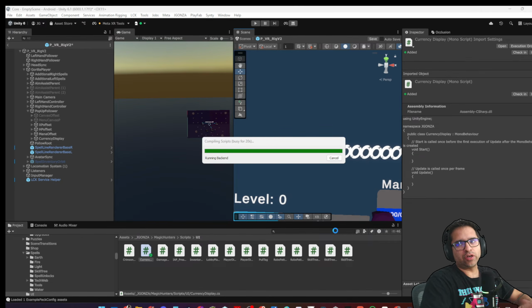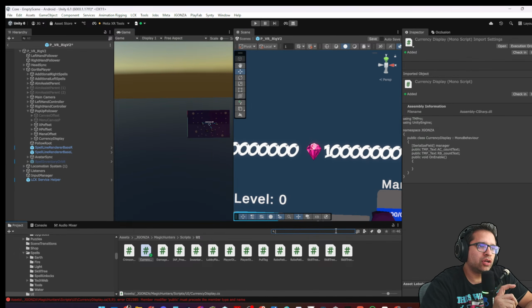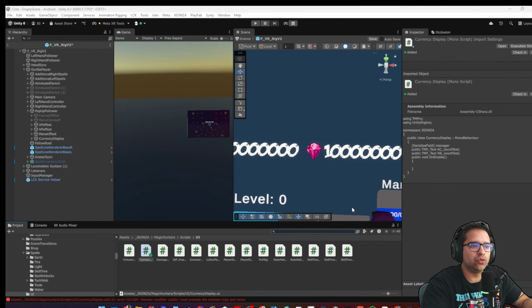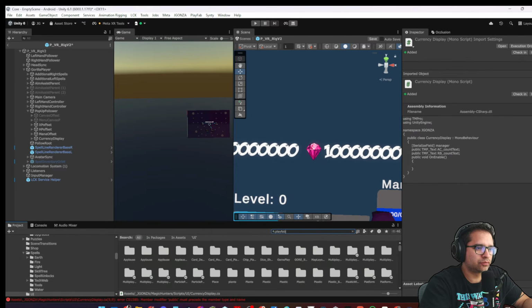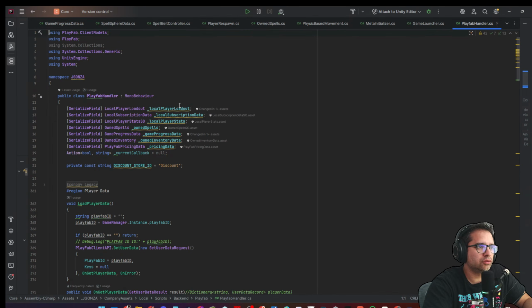So the idea is to create a system for you to be able to display your currency so you don't have to have it on all the time. And then we're also gonna, I think it's a stretch goal, so I'm not gonna do it right now, have it where it animates the value. But I don't think we'll do that right now because we want to test the actual spell.